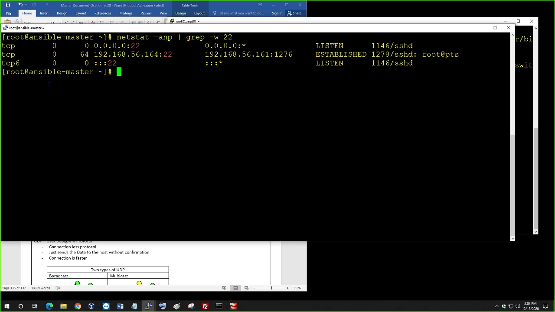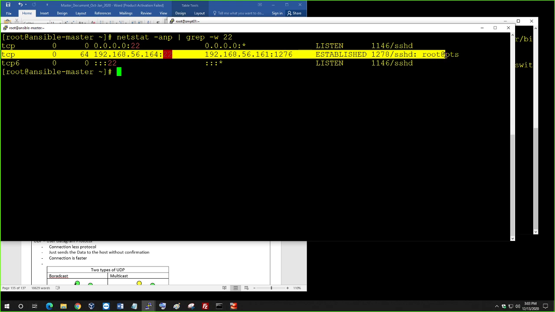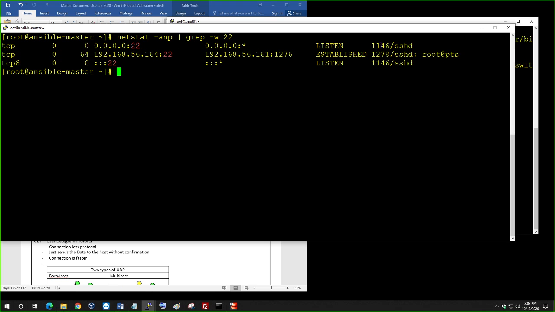So what is happening here is it will tell you that this server here 22, it's using TCP protocol, okay, and established here as root, and these are the process IDs.